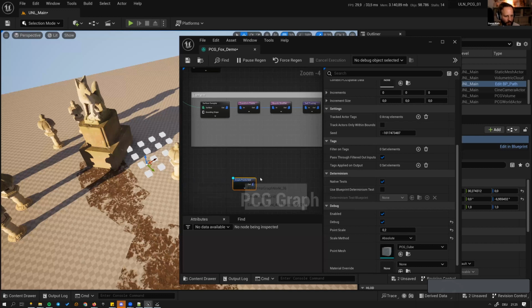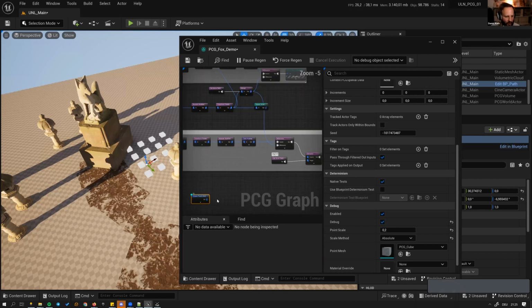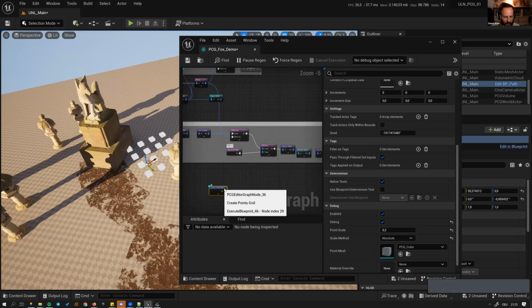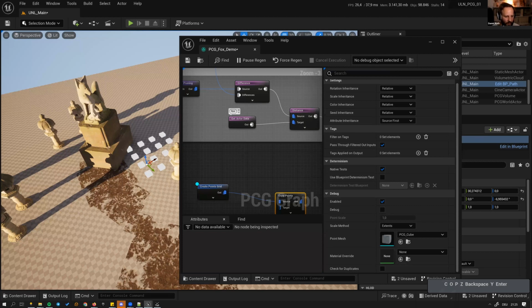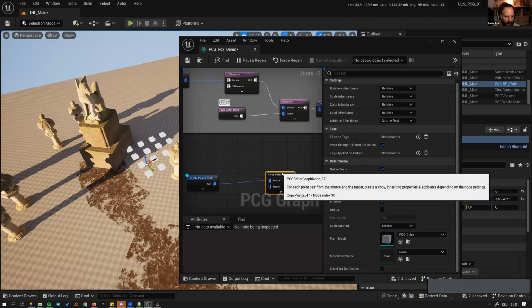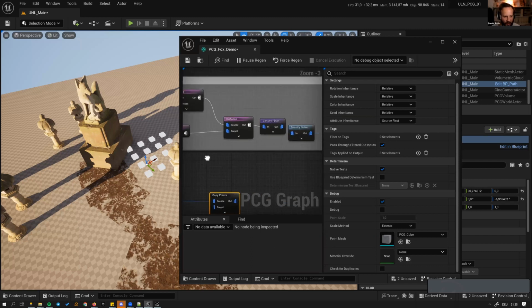Okay, so what I want to do now is take those points and copy them to the position of each lantern. To do this, we will use, surprise, surprise, a node called copy points. The source is our create point grid, and the target is the points of the lantern.